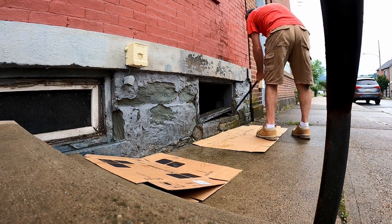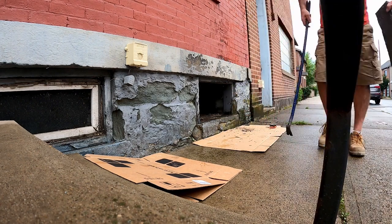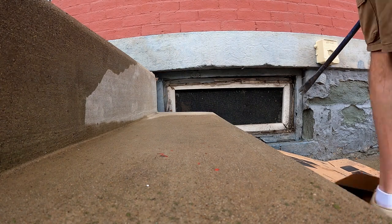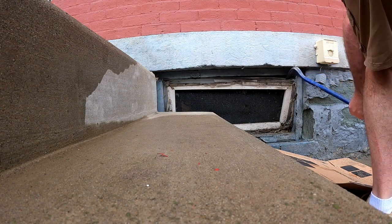Start by removing the old wooden frame. These ones are pretty much ready to fall out, they're so bad. In some cases you'll have to use a saw to cut the bottom, cut the top, get them out like that. These ones are pretty bad.